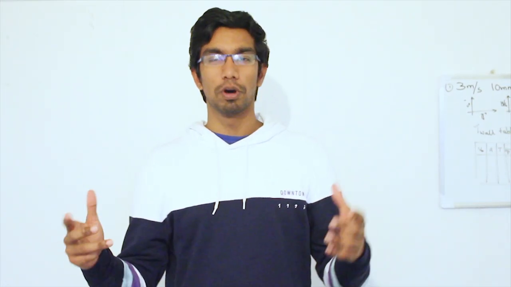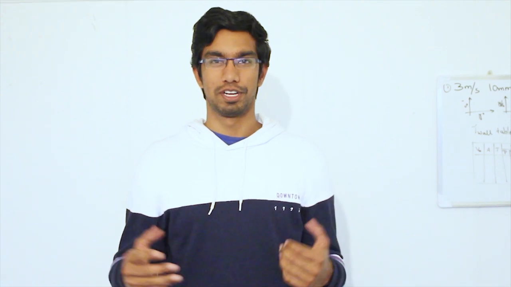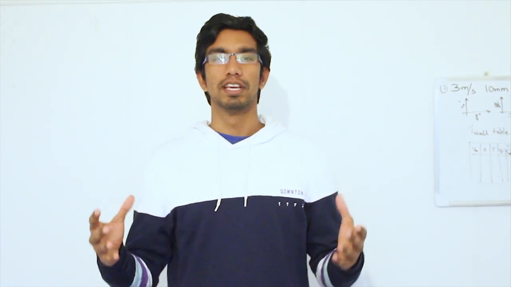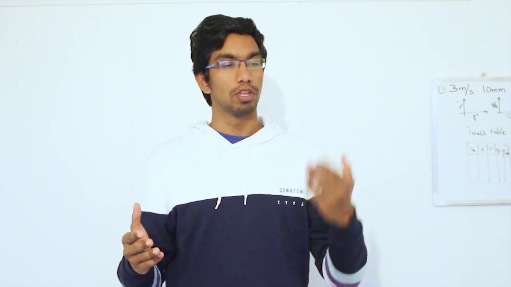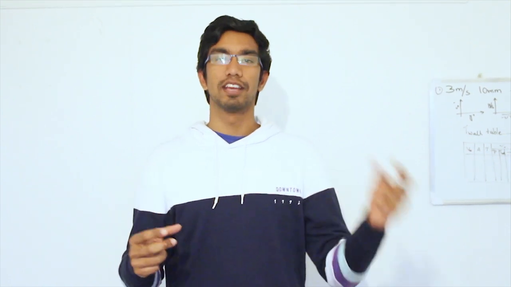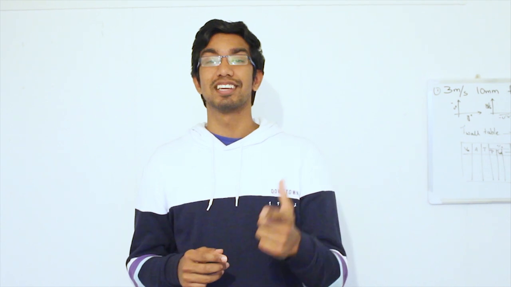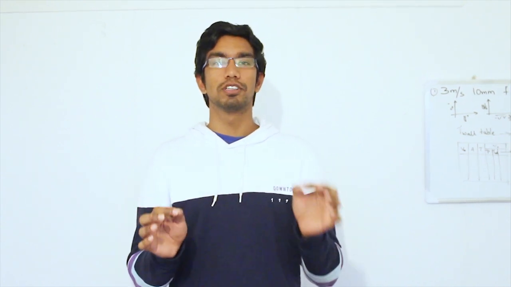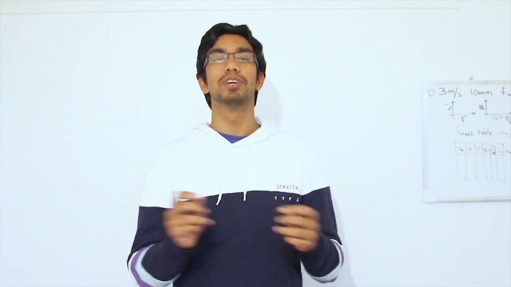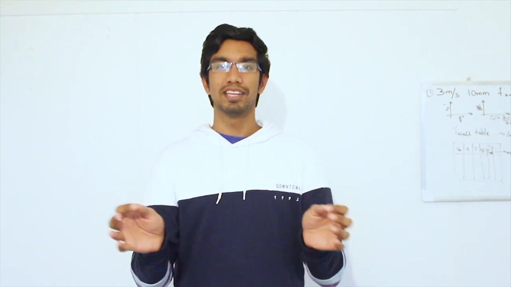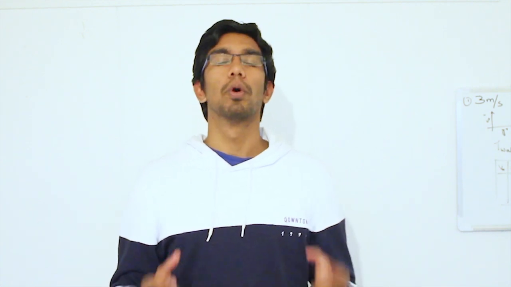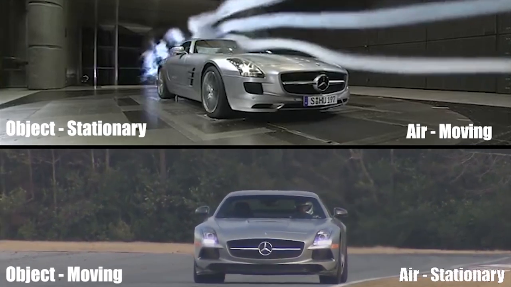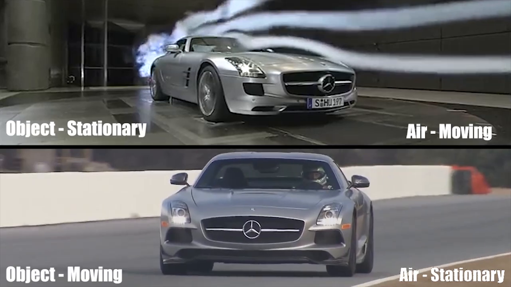So, what is a wind tunnel? Simply put, a wind tunnel is a tube or a building that has air flowing through it. The basic principle is to match the relative speed between the object and the air with what you would expect in real life. The absolute velocity of either the object or the wind does not matter, as long as you maintain the difference between both of them the same in the wind tunnel. The interaction between the fluid and the object only depends on the relative speed, which is why it doesn't matter if the object is stationary and air is going past it, or if the air is still and the object moves into it.